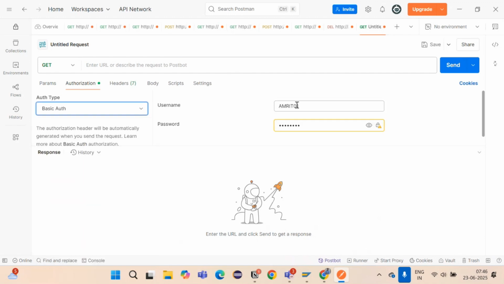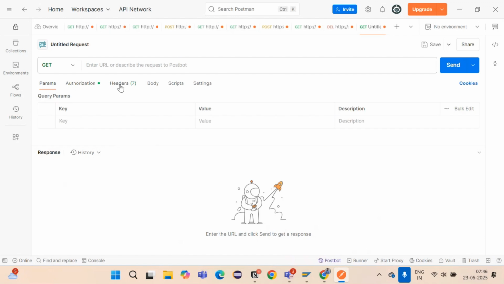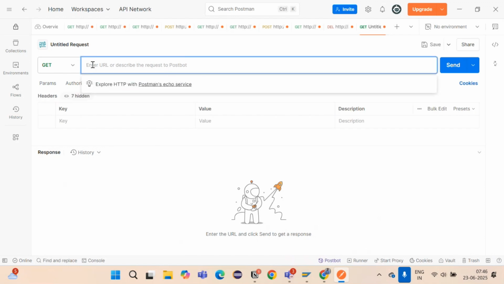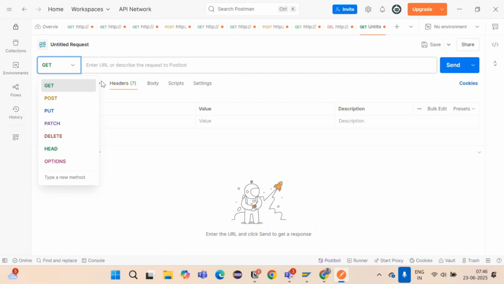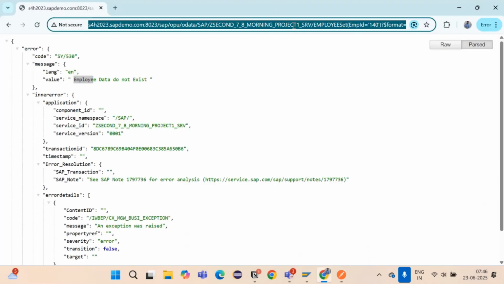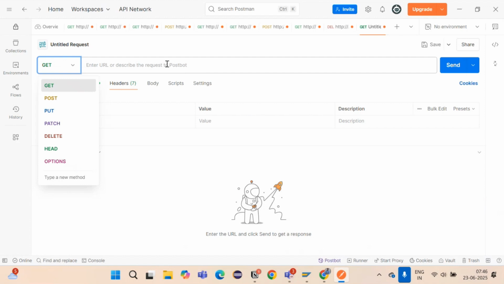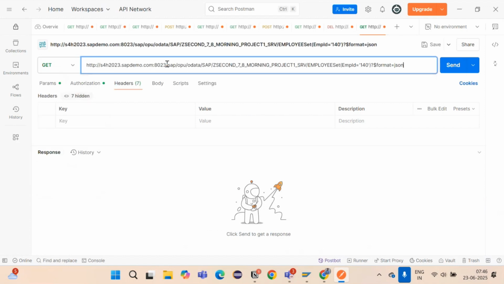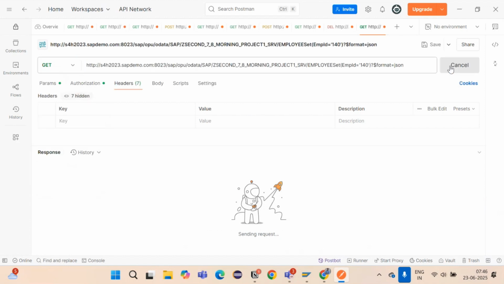So I will pass my user ID and password of my SAP system here. Then you can simply use it. I'm calling the GET method. Let's use the same URI, this one. Control C, I'll paste it here, and I'll go for send.